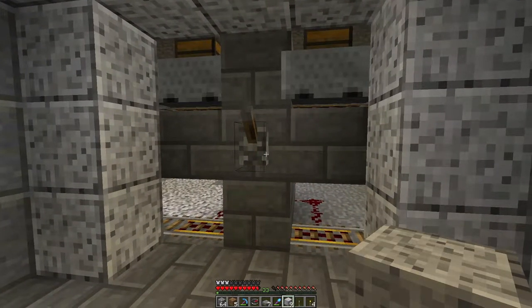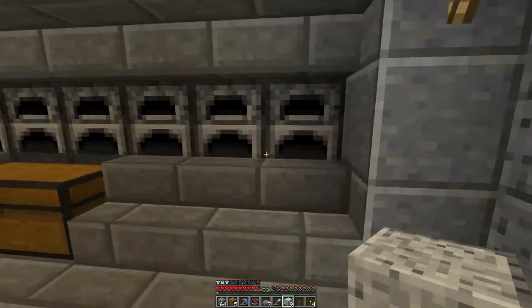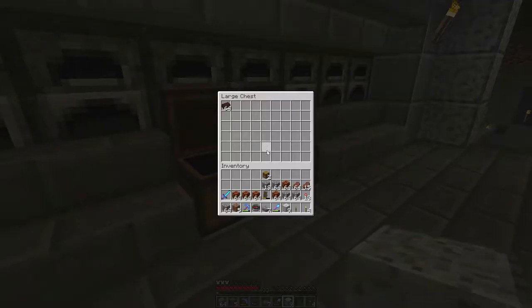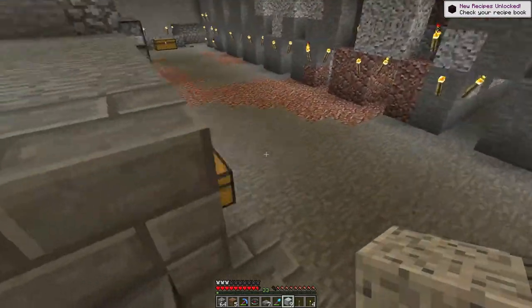Boop. And boop. See, right there. Boom. It's wonderful, magical. But yeah, even distribution of the coal, even distribution of the items for the most part. See, there we go. Ooh, let's go make some nether brick.